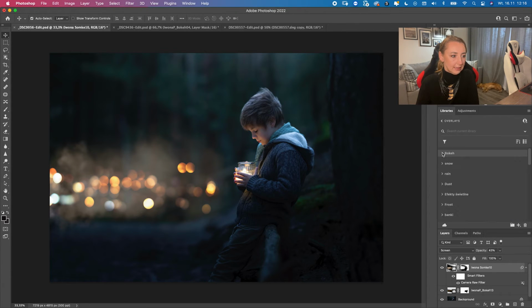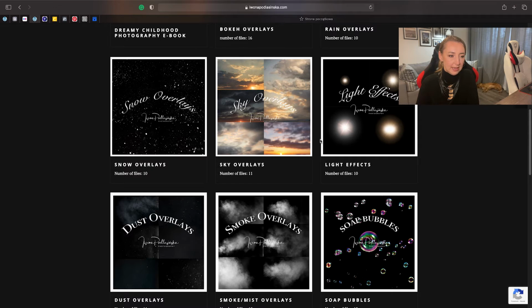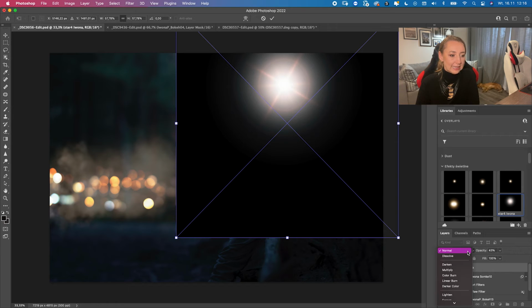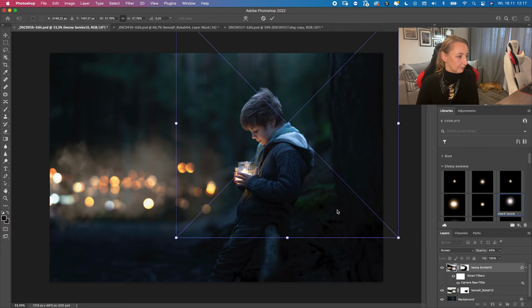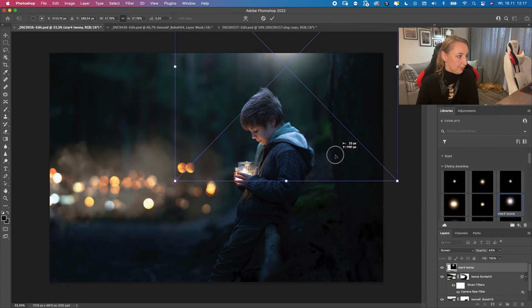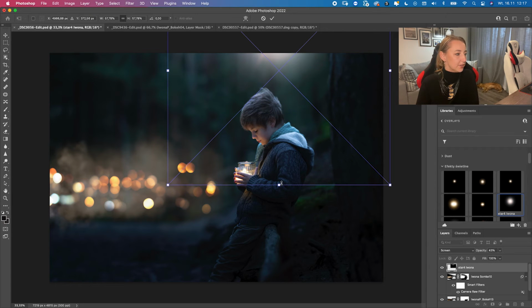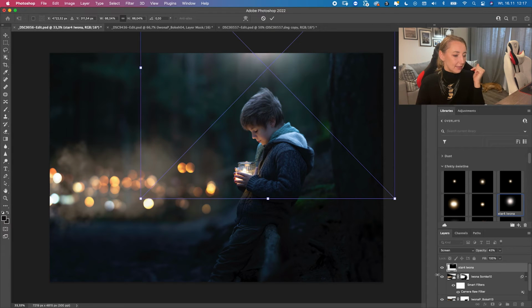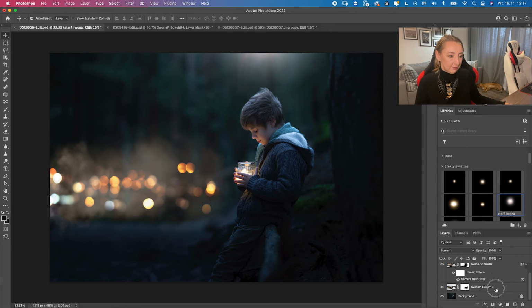Okay. Then you can add some of my light effects, and I was thinking maybe adding star number 4 here on top, and again I need to change my blending mode to screen. And I'm going to put it just a little outside of my frame just to create a light falling from the top. I like to see a kind of source of that highlight on his hair, so I can add a little bit of that. And right now I wanted to show you how all those overlays that I added changed the photo from the beginning.